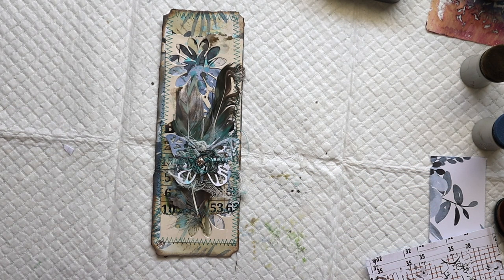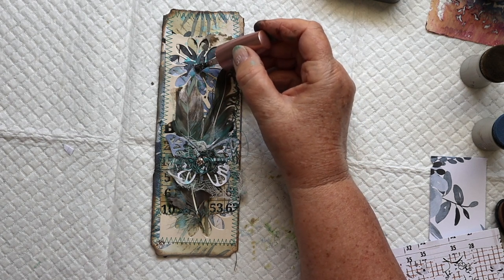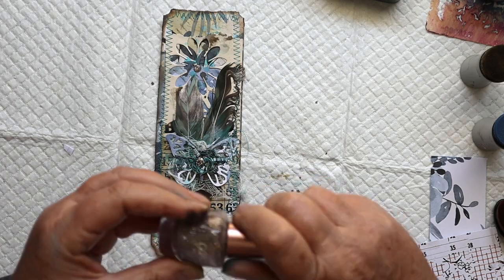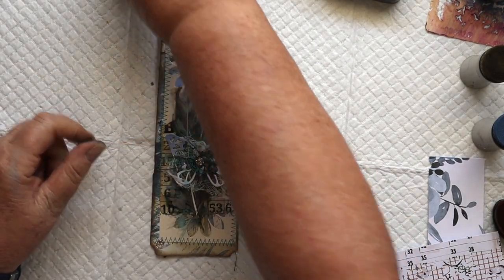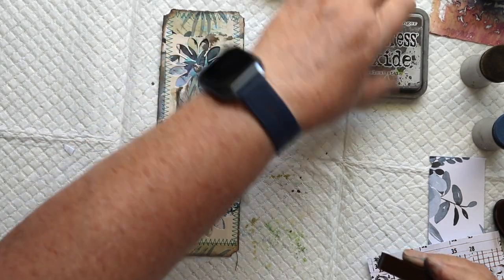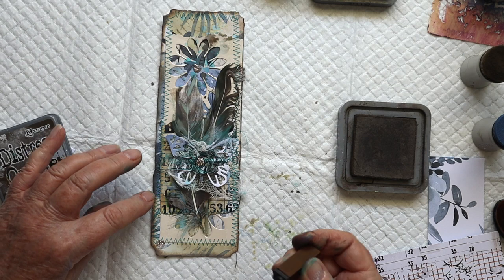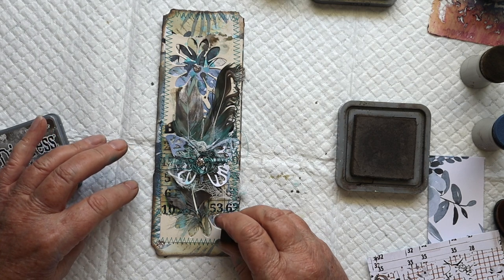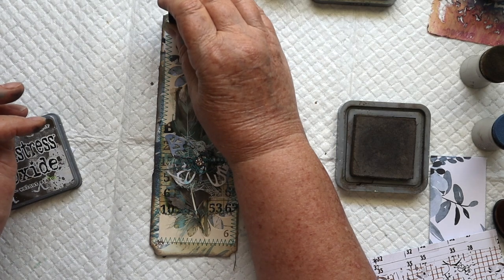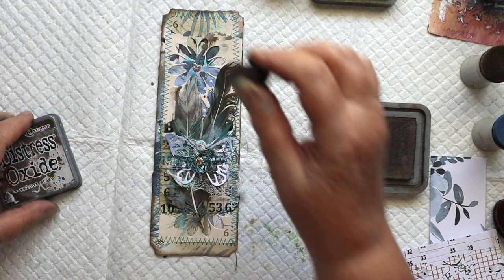The thing should be in threes, shouldn't they? One in the center of this flower. That'll do. So that's like a gold. I've got my number 6 stamp here. And let's go walnut stain down the bottom. It's probably not going to stay on there, so I might just pop another one up here in case that one comes off, because that paper is a bit shiny.